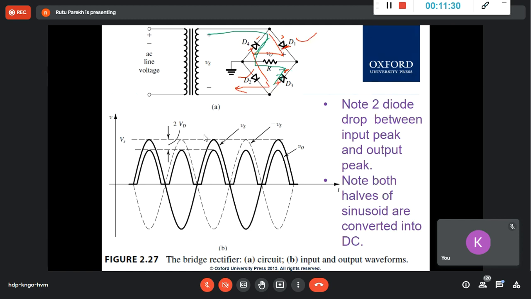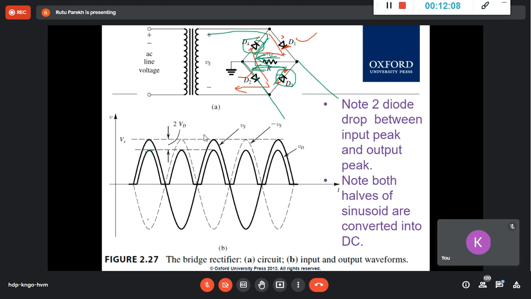But as you can see, for every positive or negative half, there are two voltage drops. So before it was just 0.7 volt, here it is 1.4 volt. So this difference is 2 VD, and it is appearing where you are taking your output across this R and whatever is conducting, right? So if this is conducting, the current in this R flows in this direction. And if these two diodes are conducting, the current flows in this direction only. So in both positive and negative half, the direction of the flow of the current through this load R, that is your V0, is always this way, okay?